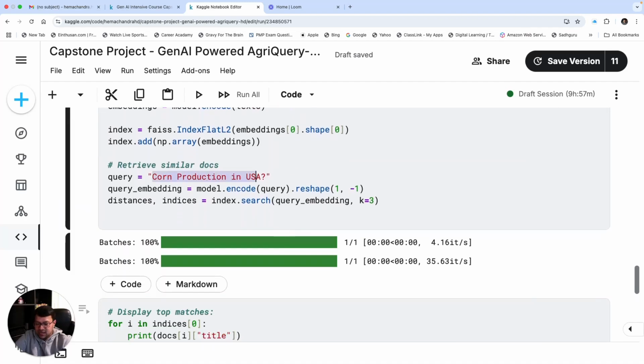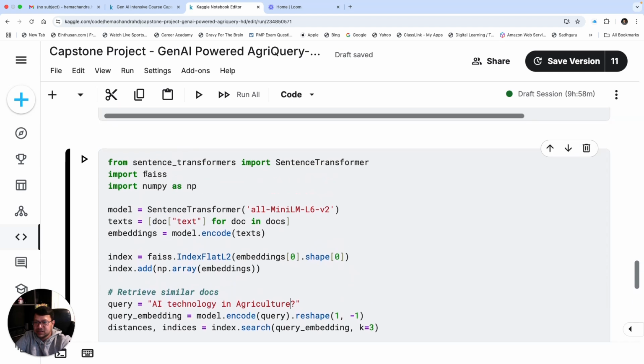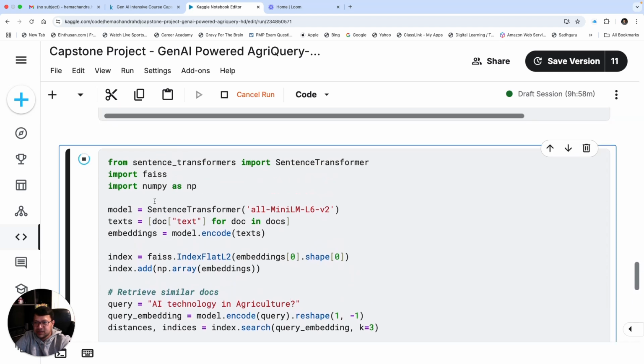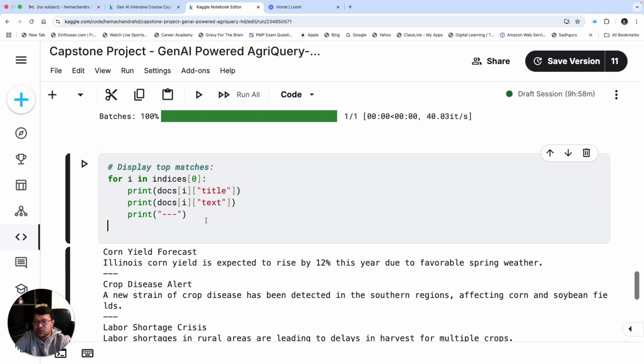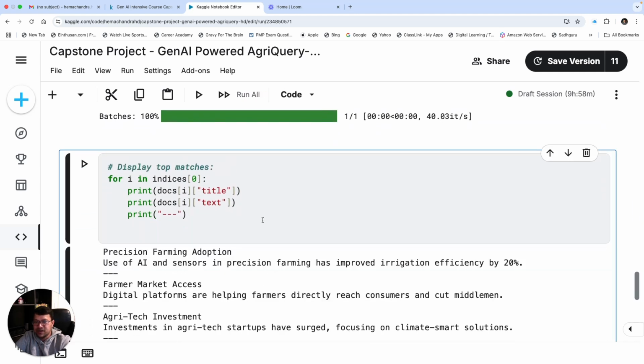This time, AI technology in agriculture. We run this and then try to fetch from the vector database.